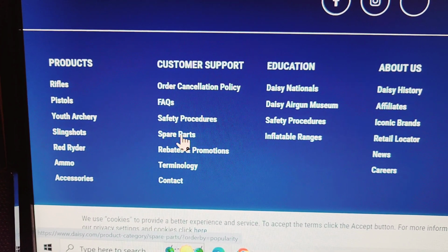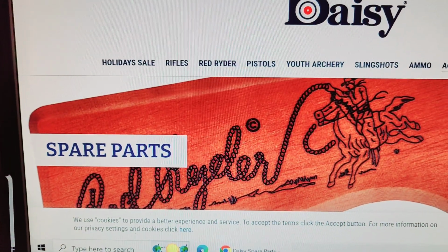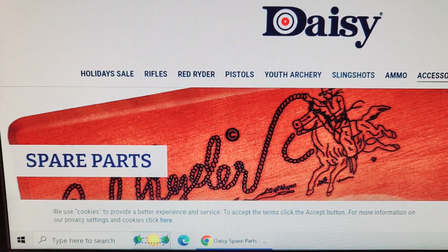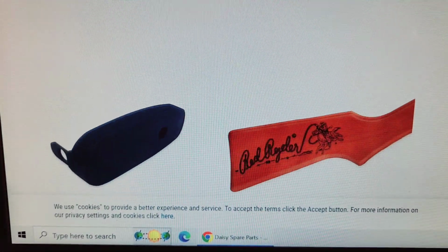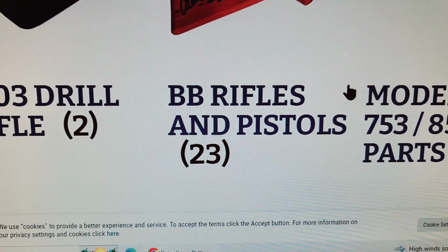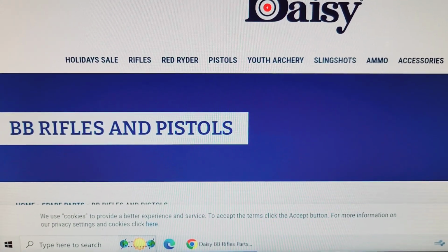You used to have to call them on the phone to order parts. So you click on that, and now they are selling their parts on the internet. And this is a big deal because they're cutting out the middleman. Okay, so we're right there. So air rifles and pistols. So I'm going to walk you through this. So click on that.